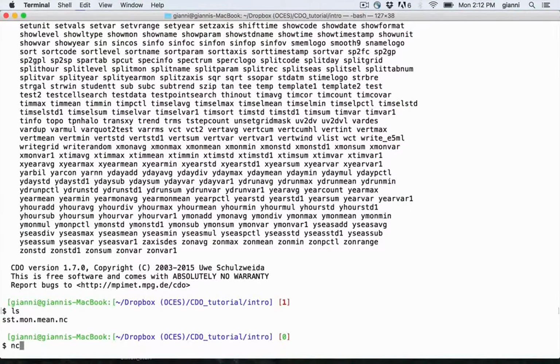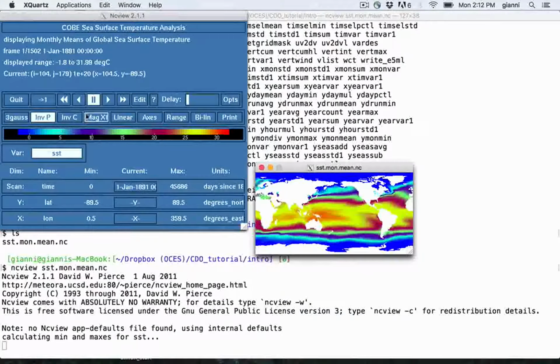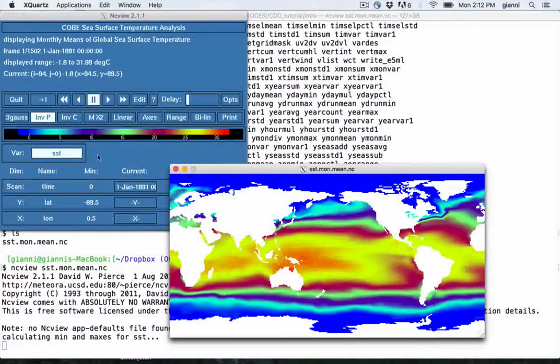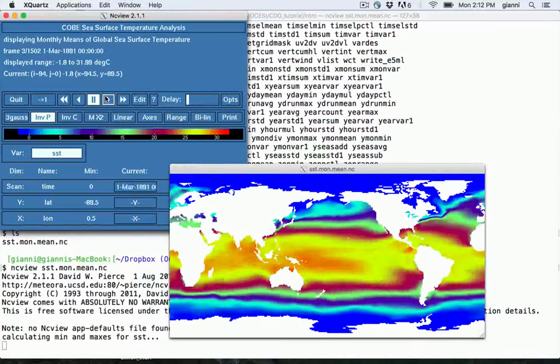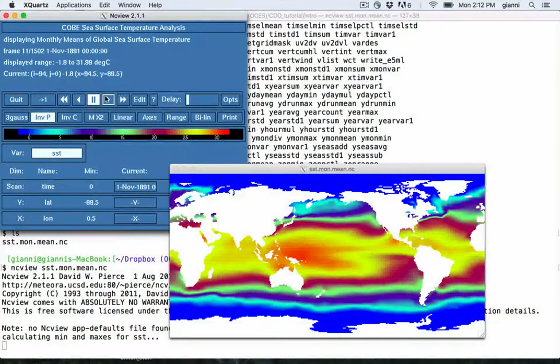I can see this file using NCView, which is another simple software I suggest you download and install. Okay, so this is one field, the first time step of this sea surface temperature, for January 1891. You can see I have many frames, up to around 1500.